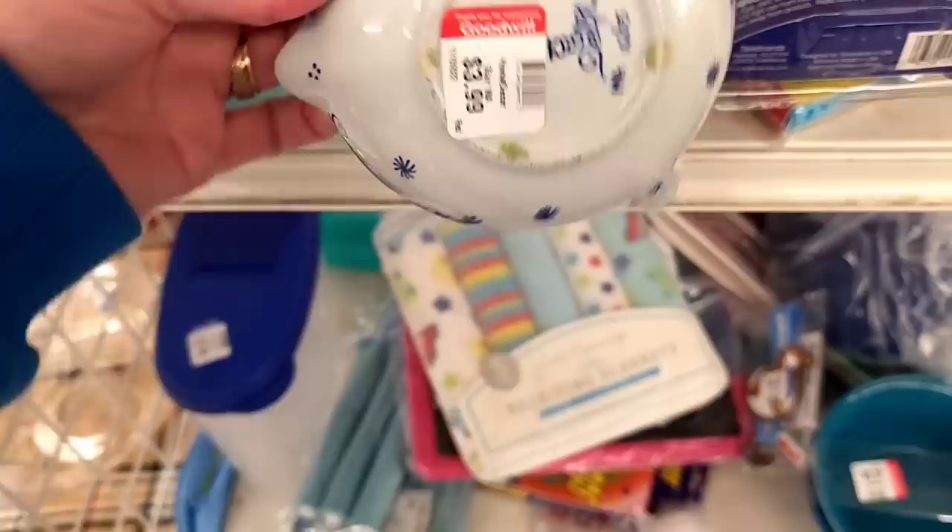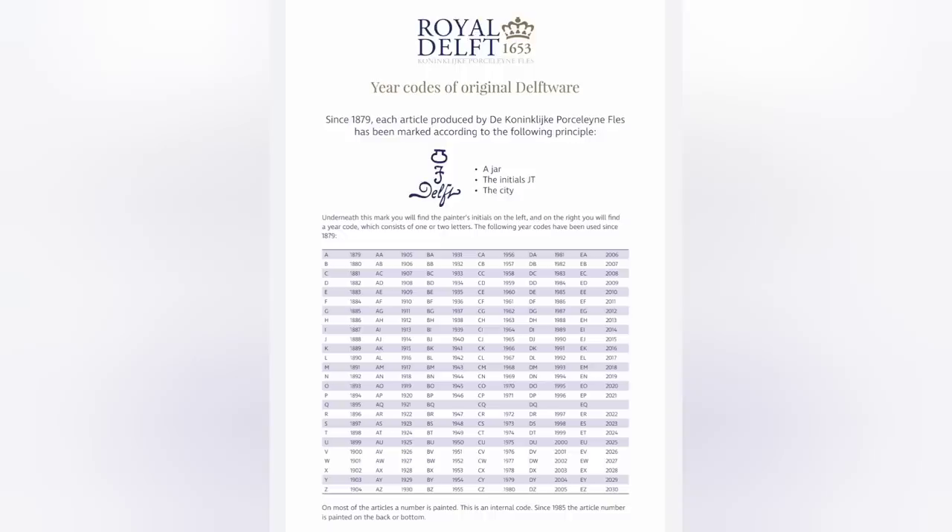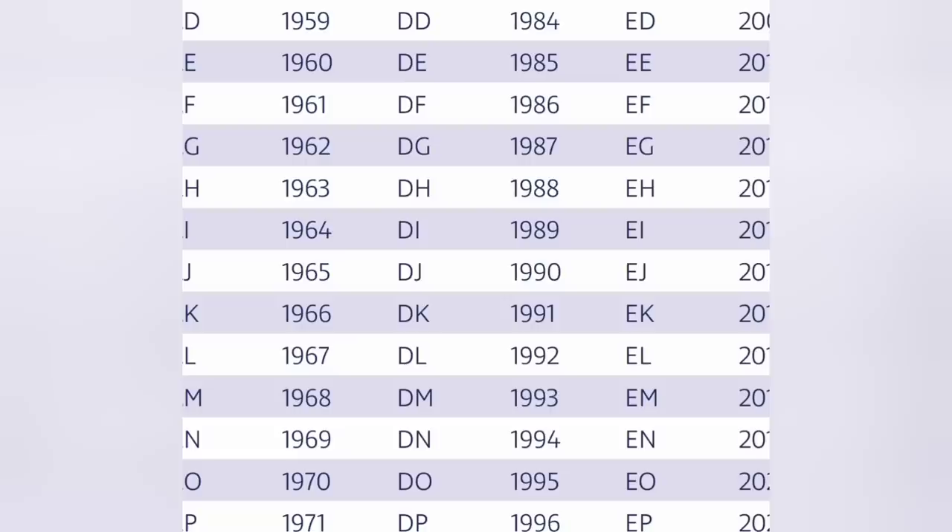Hi there! Jenny and I went to the Rabah Sonia Goodwill. I hadn't been there in a while and the first thing I spied was this Delft ashtray. I wanted to date it to see how old it was, so I went to the Delft website. They have a page there that shows you the different backdates, the trademarks. There's a little two-letter code on the right side — mine says DJ — and based on that code, I know that mine is from 1990.